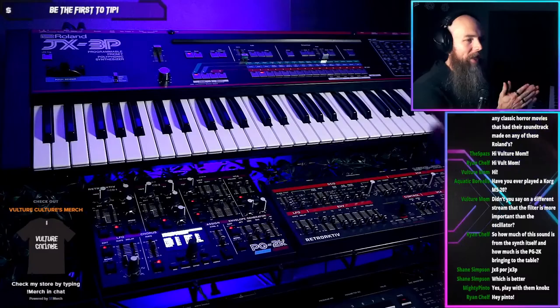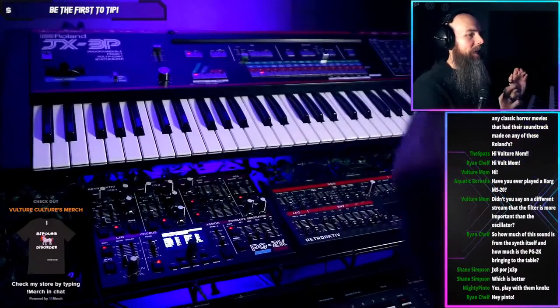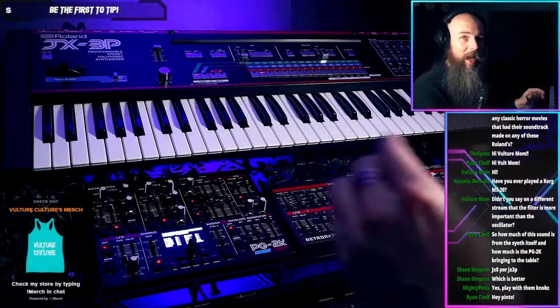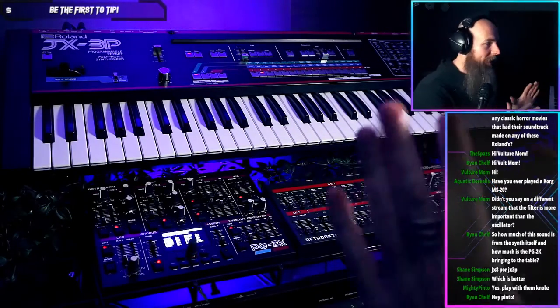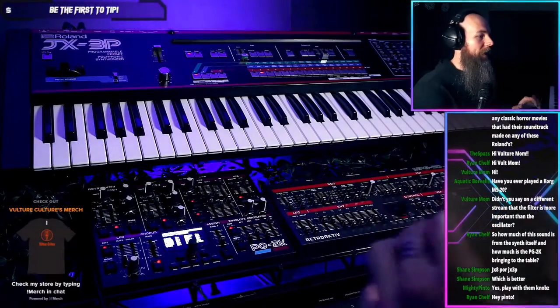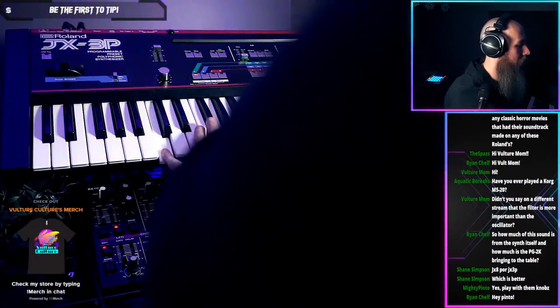crazy. So it kind of comes down to the fact that the sound of the JX-3P is argued to sound better. Now, Espen Kraft has a great video where he compares the two of them. And effectively, I can't tell the difference between them. If anything, the JX-3P sounds a little darker sometimes. So the filter is shaving off a little bit more high end, which maybe gives you a little bit more warmth to the sound.